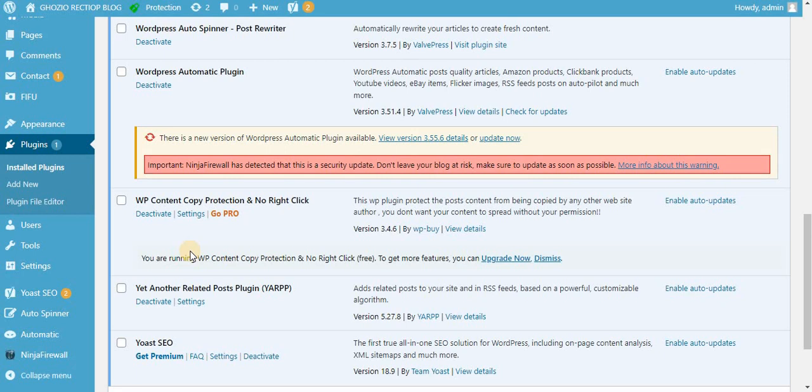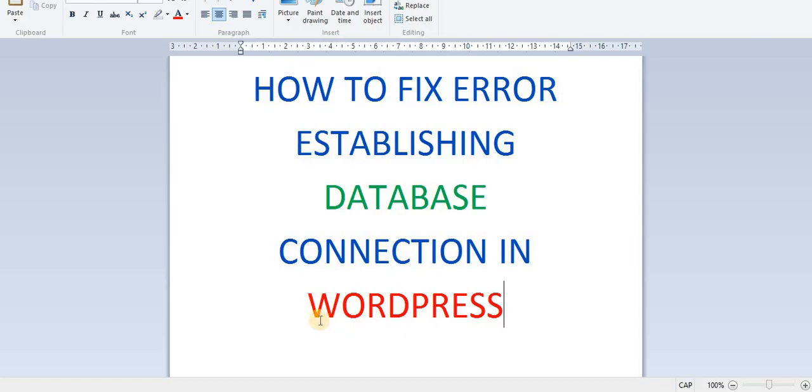Another way you can also fix this error is by removing some unwanted plugins or themes from your website, and also always make sure that you check your website from time to time to scan and make sure that there is no virus or malware in your website, because this can actually cause this error as well. Once you realize that your website is getting much traffic and you are on either a shared host or a very small hosting plan, you can try as much as possible to increase your hosting plan, because this can actually go a long way in helping you fix this error.